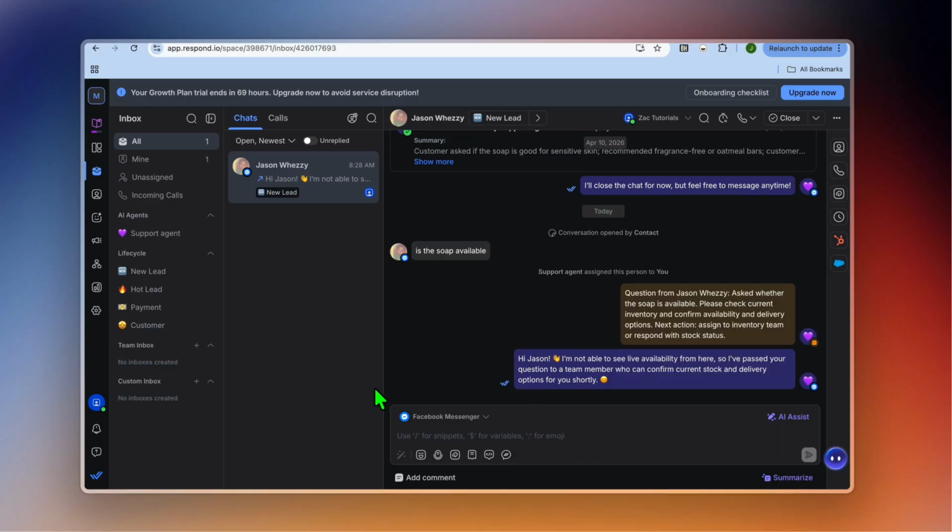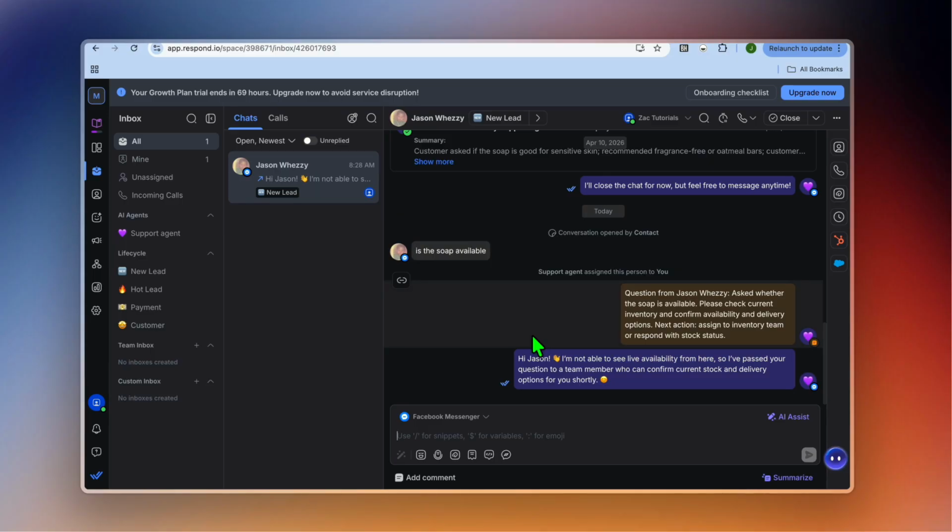With Respond.io, you'll be able to respond to customers right here. You can simply tap here and you could type out your response. And you can, for example, take over a lead or take over a customer support section. And you'll be able to monitor everything, also calls, as you can see right here. Now let's talk about best use cases.